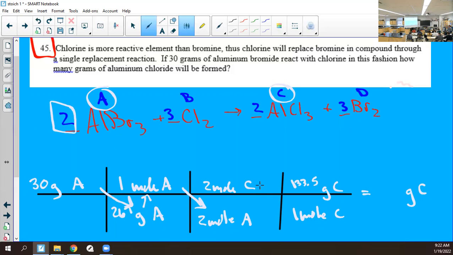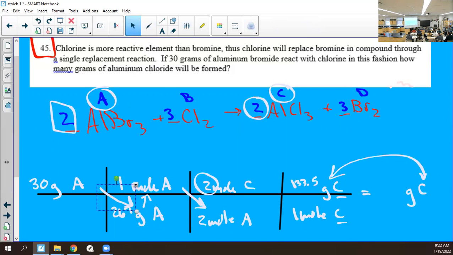All right, and then you would have got sort of stuck. So you had C grams, so you knew you had to have grams of C here. Grams is always per 1 mole of the same substance, so C and C. Then up here, moles of C. This is a 2 because there was a 2 in front of C as well. Then I just plugged in, actually I just copied from Luke. That was 267 and 133.5.